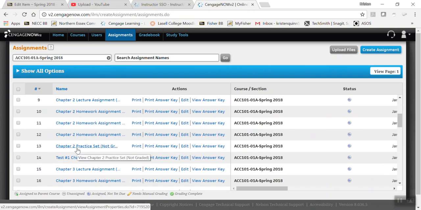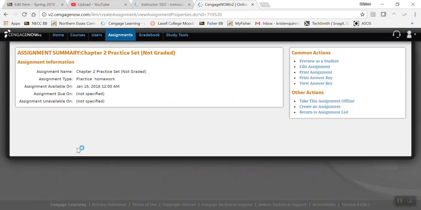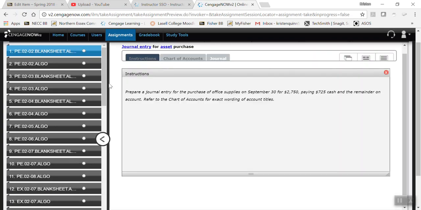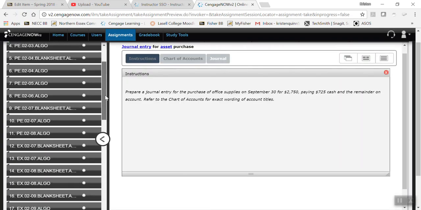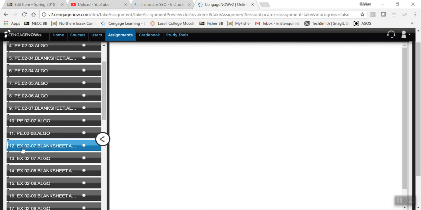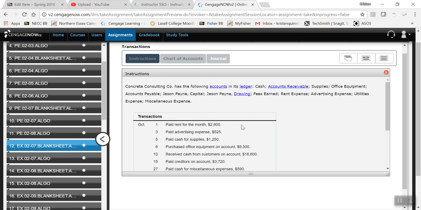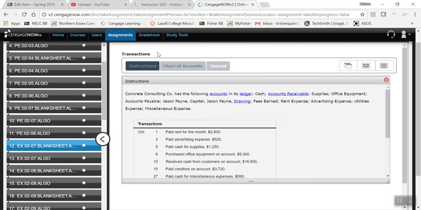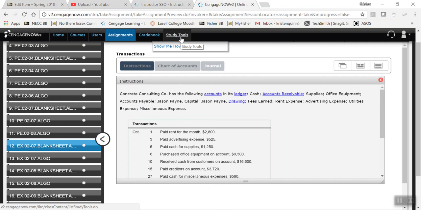When you go back to the assignment, you're going to have the option to retake that chapter 2 practice set. When you open up the practice set for the second time, every question, so all 40 questions, for example, in chapter 2, are now with new numbers. So every time you submit a practice set for grading and retake it, it's regenerating all of these questions with new numbers and information. So you can go right back to question number 12 and take it all over again, and the information in here has slightly changed. So there's an unlimited amount of practice that you can do in Cengage Now, both in here in terms of the practice sets that I have and also under study tools.